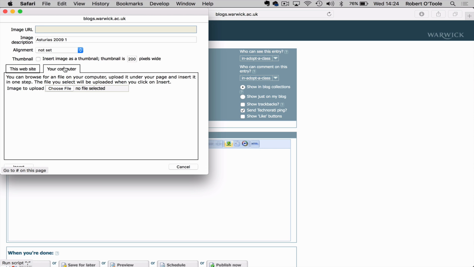If I want to upload a new photo, I click on the your computer tab and I can choose a file and upload it. It's usually best to make sure that your image has been resized to something reasonable, so less than 1,000 pixels wide is sensible beforehand. If you take an image off a digital camera straight away, it will be a very large file.